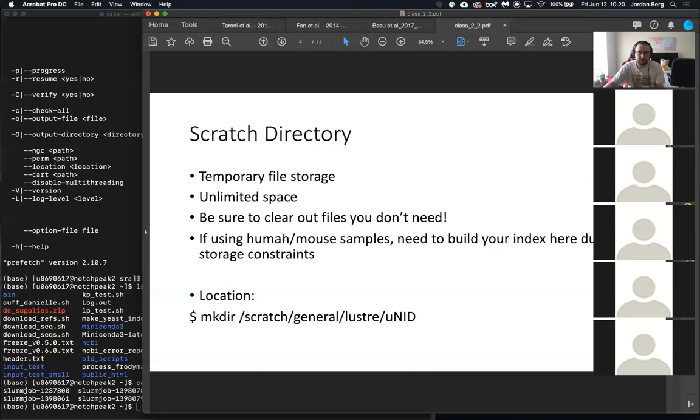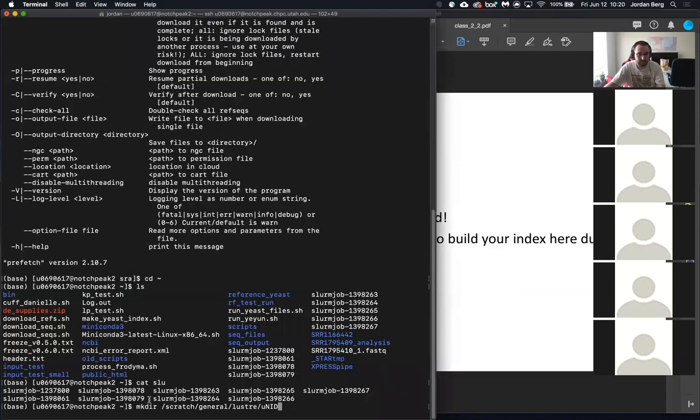But in order to navigate to the Scratch directory, if you've never used this before, you'll have to create a new directory for your UID. So I would just, in the supercomputer, run this command. So make directory /scratch/general/luster, and then throw in my UID there.